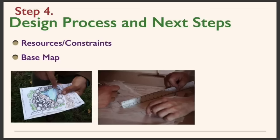I happen to co-own a digital mapping company called Foresight Mapping LLC. So now we provide that service for our clients. But engineers are going to do that. Surveyors are going to do that. There's a lot of different professionals out there that can create a base map. And like I said before, in some cases, a client is already going to have a bit of a base map. So make sure you get that base map, so that when you do your design mapping and your design plan, it's actually to scale and actually meets the requirements of a real design plan when people go to install it.